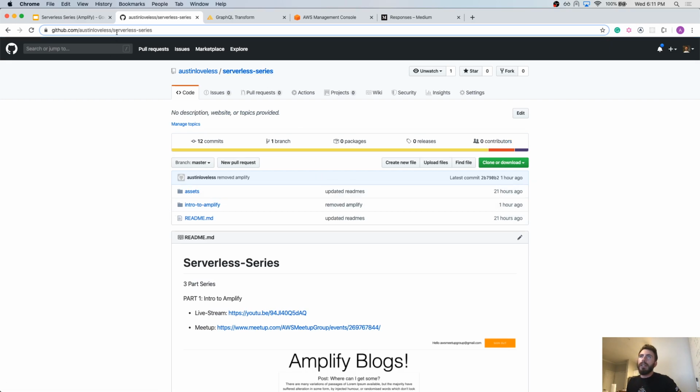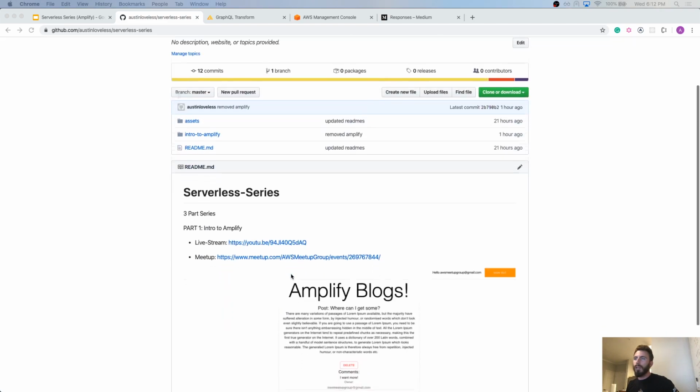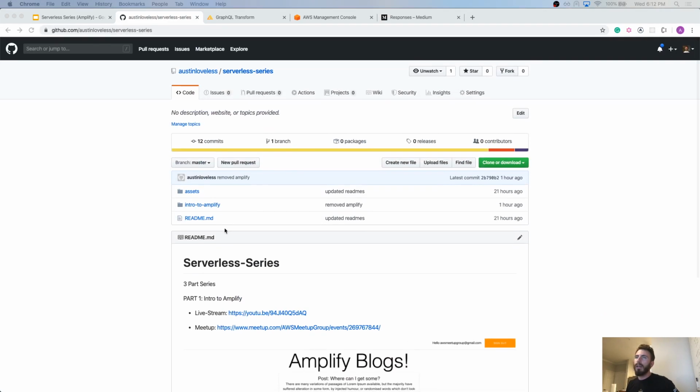I posted the repo in the chat. I'll go ahead and post it again in case you missed it. So there's the repo. What you're going to want to do is go ahead and clone the repo. If you don't want to clone it right now, or if I'm talking too quickly, this is going to be recorded and on YouTube, so feel free to come back and follow up on this if you miss anything. Don't feel like you have to follow along directly with me as I'm doing it.